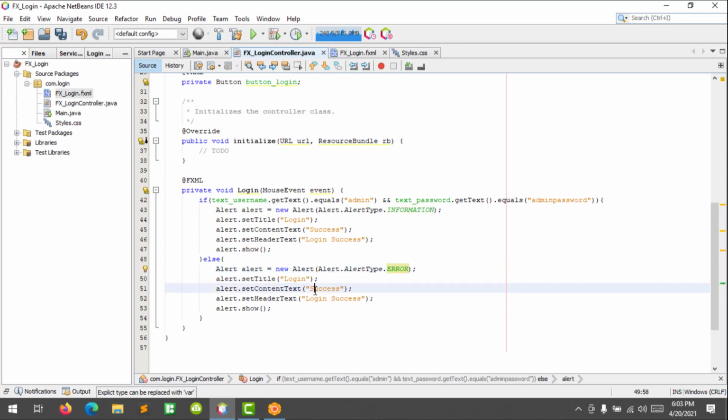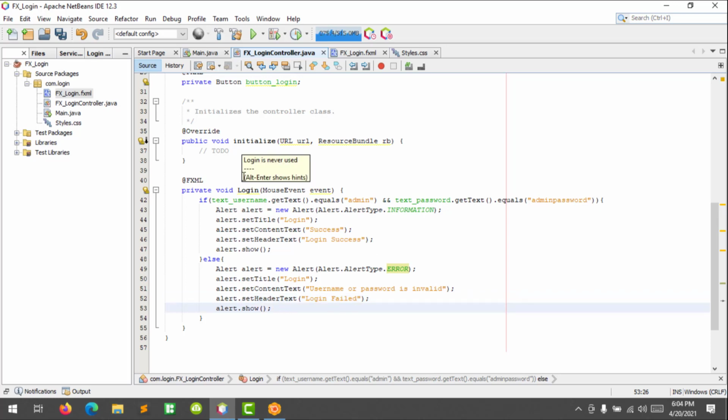Username or password is invalid, and the header is login error. Login failed.